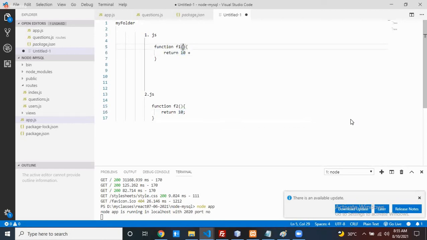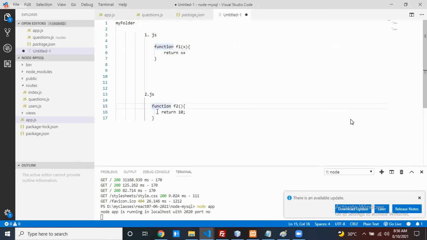For example, x plus whatever the value is, that value I want here. Then how can we get it? I have 1.js and 2.js. This particular function has some value, and that value I want in the 1.js function. Both are different files, so how can we do it? By using export and import or not.